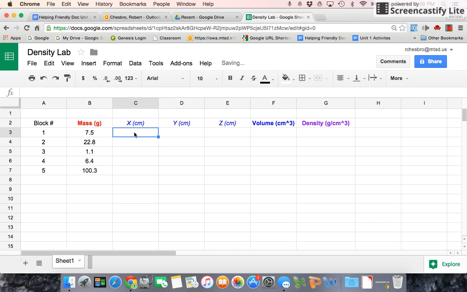Okay, so let's pretend we take our metric ruler and we measure the dimensions of the first block, and we get this. And then we do it again for the next block.